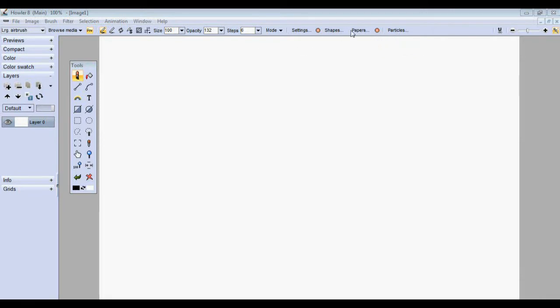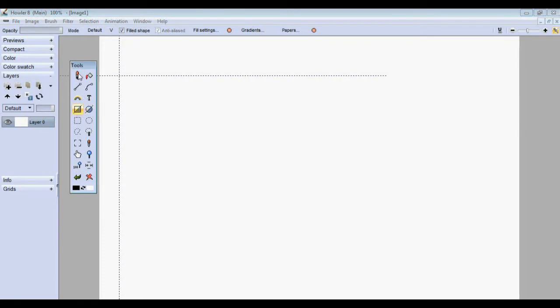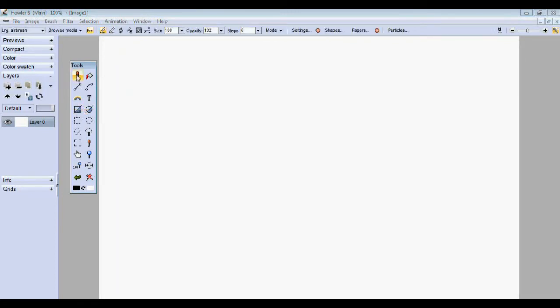Now this tool is found on the particles panel, and that's here on this context strip. That's the official name for this toolbar across the top. We call that the context strip because it is context sensitive to the tool that you have selected. It'll have different options for whichever tool is selected, but we're going to go ahead and select the paintbrush tool, and over here you'll find the particle button.